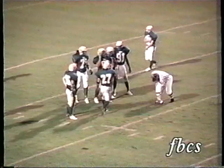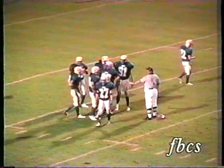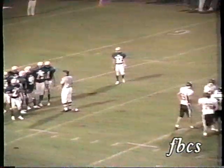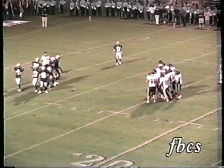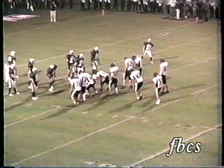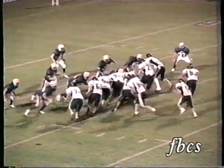1 minute left. Clock stops. Ball's at the 9. Well, at least it's the 9. Yep. It's got to go all the way to the end zone. Well, this power formation has got them about 3 yards a pop, and that's all you need. Well, it feels like the end of the ball game. Yeah. You're a nervous wreck wanting them to stay out of the end zone here at halftime. Boy, I mean, that would be a big confidence boost. What a drive, though, either way.